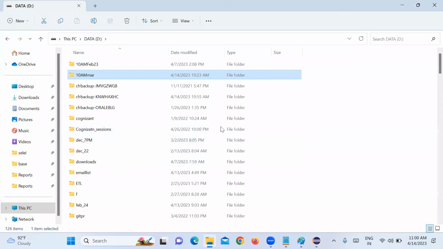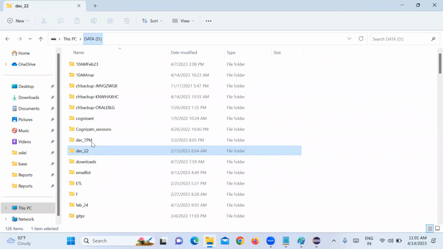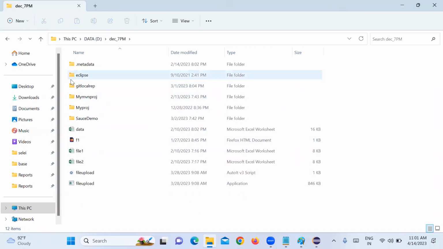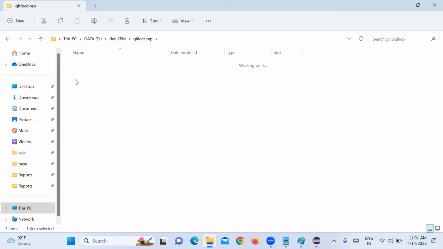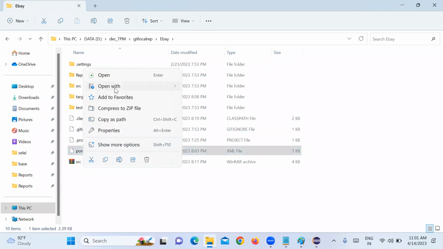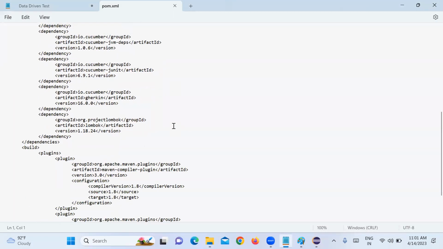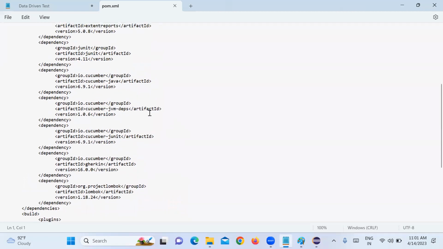So Cucumber dependencies, let me take from some other project. Yeah. So these are the dependencies needed.